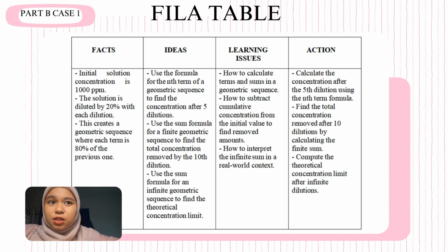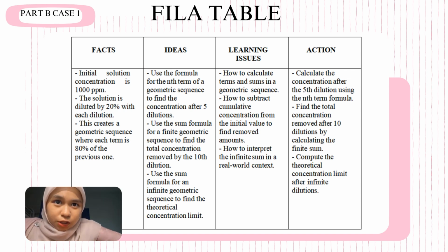Finally, the action steps to solve these problems are to calculate the concentration after 5 dilutions using the nth term formula. Determine the total concentration removed after 10 dilutions by applying the sum formula for a geometric sequence. And lastly, compute the theoretical concentration limit after infinite dilutions using the infinite sum formula.